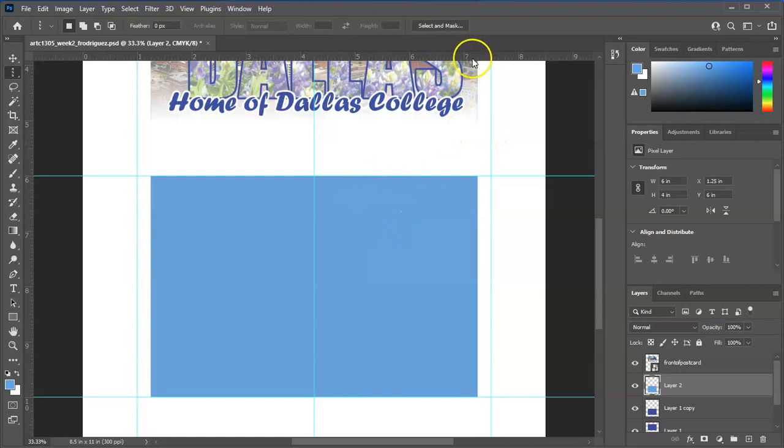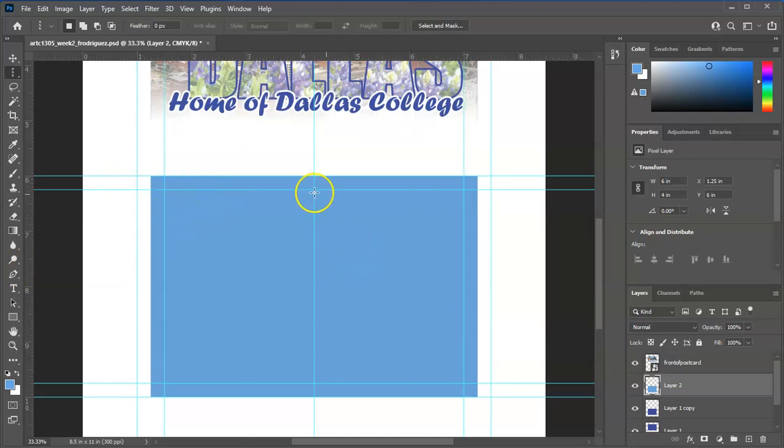Let me give myself a little bit of an easier way to select some things here. I'm going to bring in another ruler from the top and drop it in at about 1/4 inch from the top. Same thing at the bottom. These are just going to be my safety marks, saying don't go beyond that. Do the same thing on the left and the right.